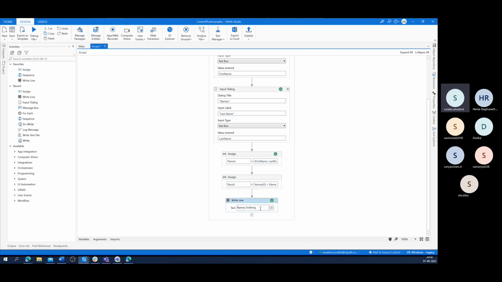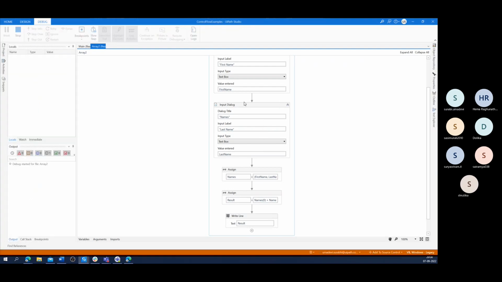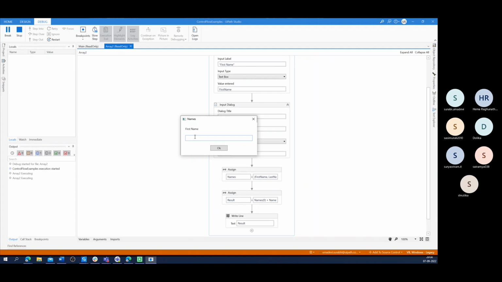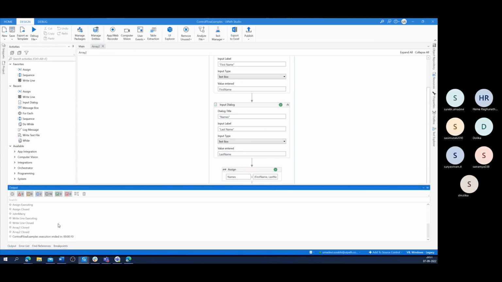So now let's check the results. I'm just writing in a result, passing the result over here, and let's debug this. See, if you observe here, we got the result John Mary, right? The spaces and all we need to modify in the syntax. But the thing is, we got the result of John Mary.